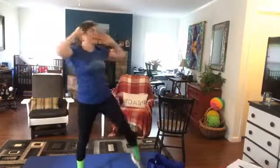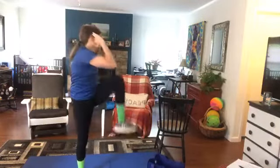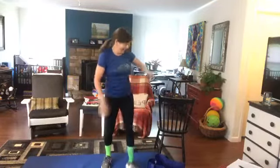And we're going squat with a twist. 1. Squat with a twist. 2. 3. 4. Don't hold your breath. 5. Breathe. 6. 7. 8, 9, 10, oh yeah, we got this, 11, over halfway, 12, stand all the way up before you twist. 13, 14, 15, 16, 17, excellent, 18, 19, 20. Yay! Round of applause.